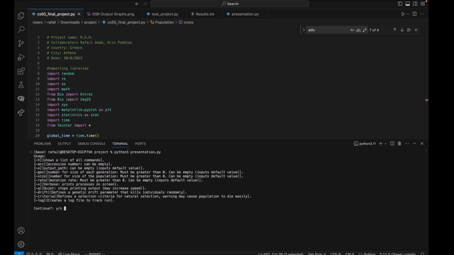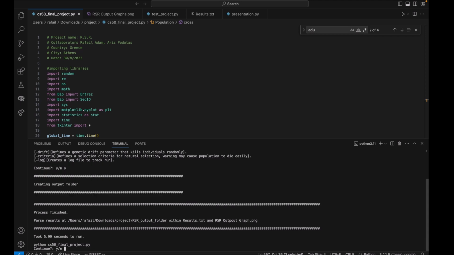Now, someone other than me would run this program with the default parameters, which would be with no arguments at all. Which is where I come in, because the first thing that I would probably do, before I run -h, is just run the default run of any program. I would blindly trust whoever wrote it to do whatever it is that the program does. And if we run it, we get a nice printing statement. It's going to take a couple of seconds because it's got a lot of number crunching to do. And okay, it tells me how long it took, and it tells me there are two different files that I can look at for the results.